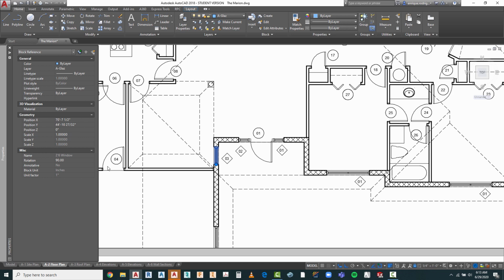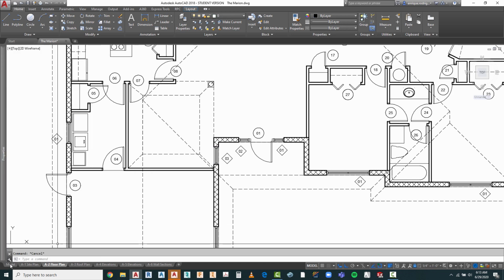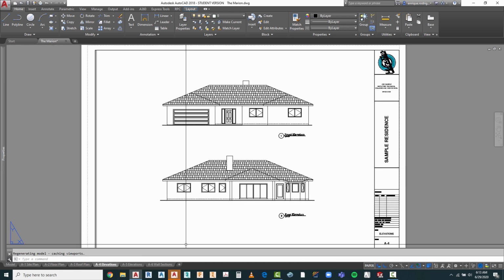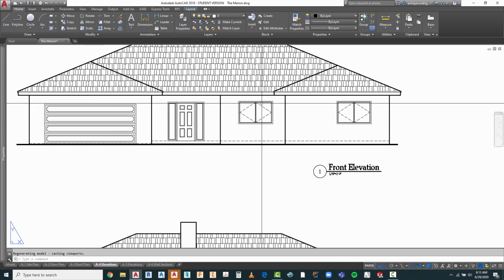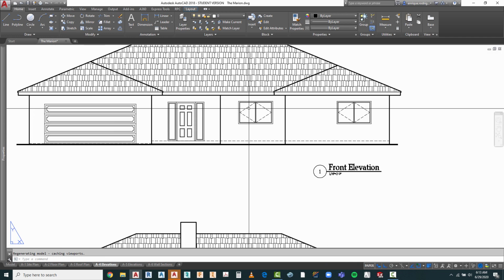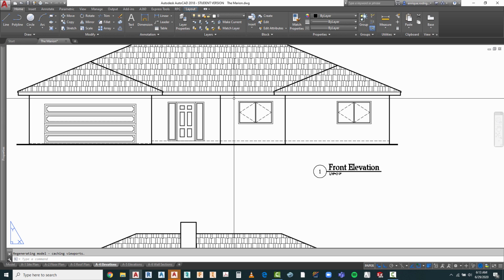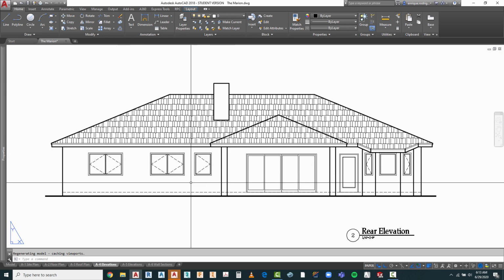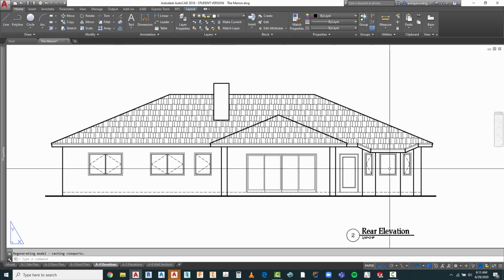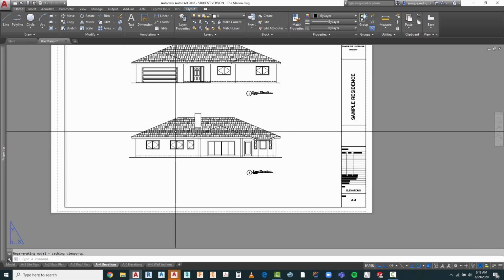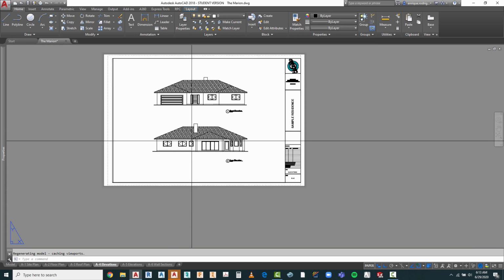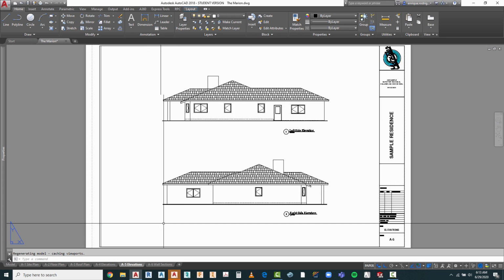But it's not telling me what style it is. So what I want to do is go to my elevations here, and whatever I have selected, in this case I can tell that they're going to be casement windows. These are going to be fixed. If you take a look at the back, these are all casement windows fixed right here. Now let's take a look at the other sides.